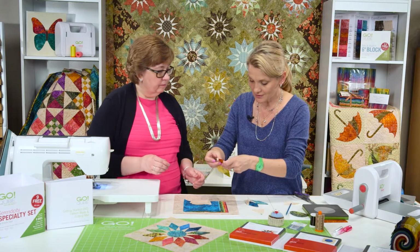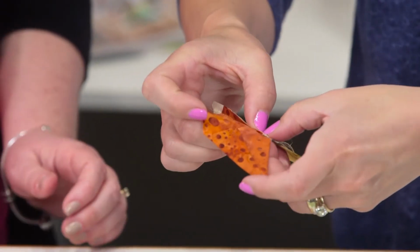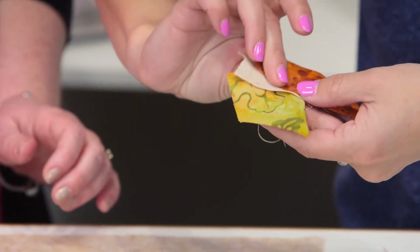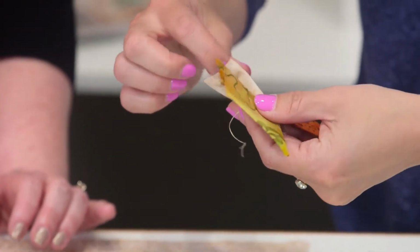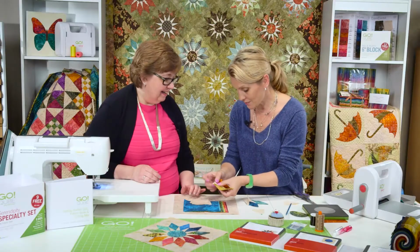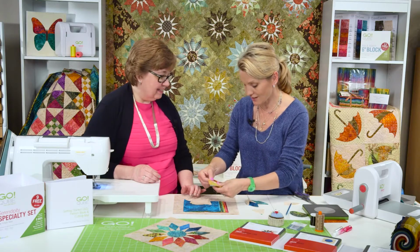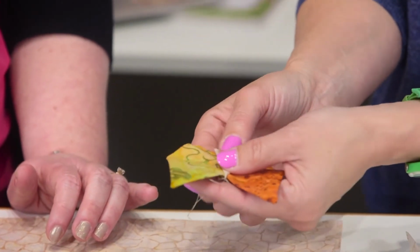Let me open the seam, and because I'm using batiks, they're opening and creasing so nicely. Look, her point is standing up, but as soon as I put my finger here, open it down. Look at that. Look what happened. And remember this lovely crease? Let's match it up. Look how nice it works. With the touch of an iron, it would be perfect.